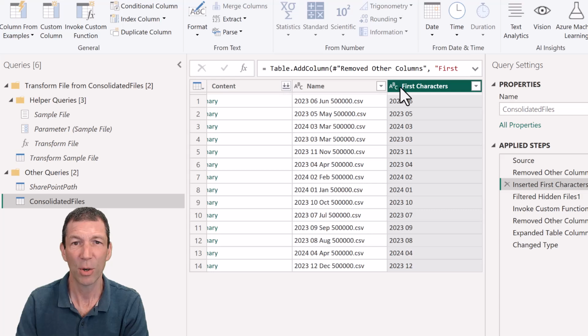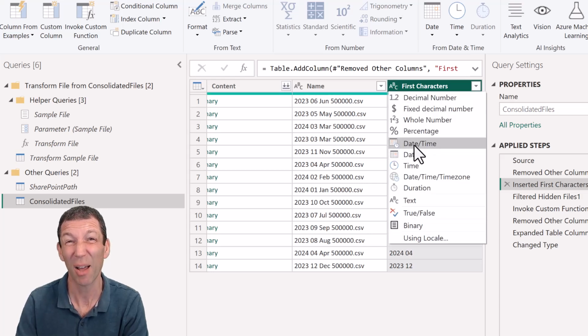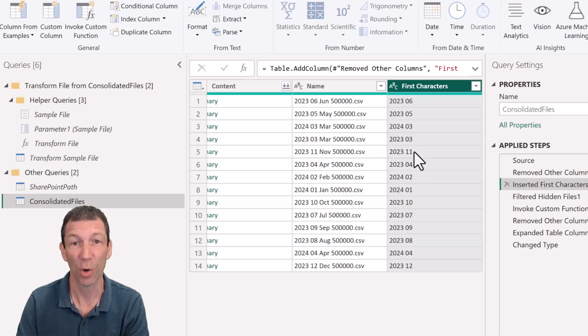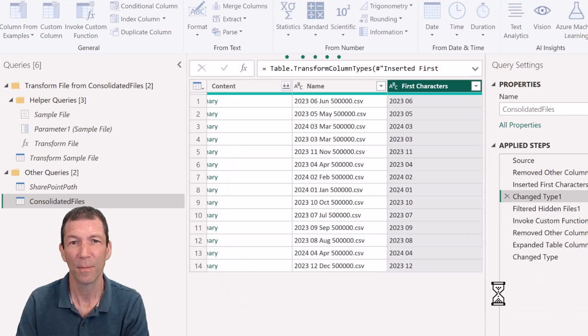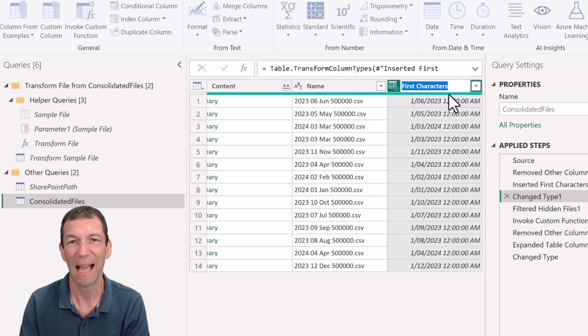All right, and then Power Query is clever enough to turn this into a proper date. Well, it has to be date time, okay? Important fact number 1, it's got to be a date time. Okay, and then I'm just going to rename this as something like date for incremental refresh.